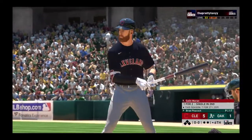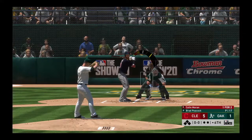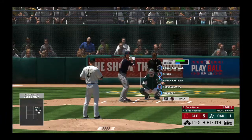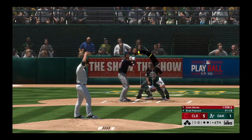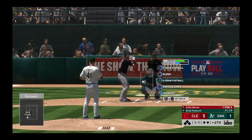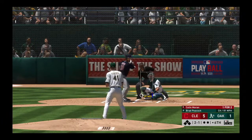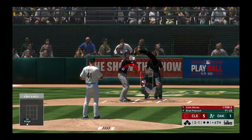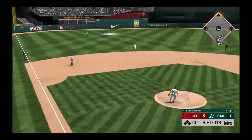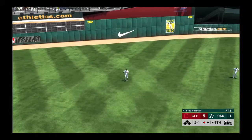So digging in now, Colin Moran. He'll try and get things started as we begin inning number 6. First pitch coming. Here it is. Close there, but he doesn't get the call with the breaking ball. Fastball got him to swing through it. It's 1-1. Now here's the pitch. Checks his swing here, but he does so in time. Even though he was fooled in the box right there by that pitch, he was able to keep his hands back, not overcommit, and stay in this at-bat. This is hit high in the air out toward left center. Pinder settles under it, and there's one gone.